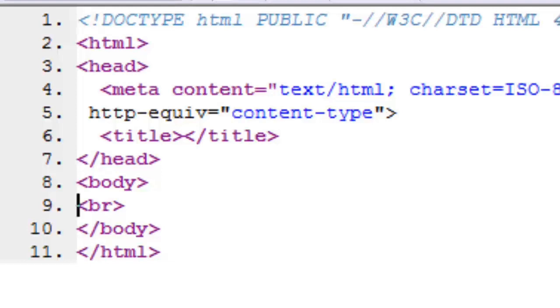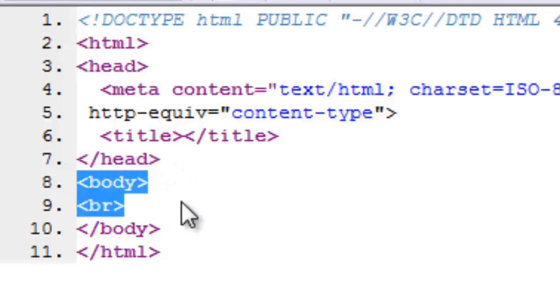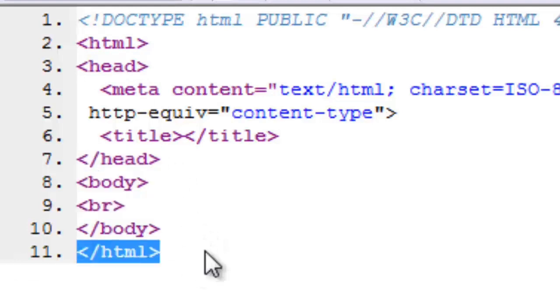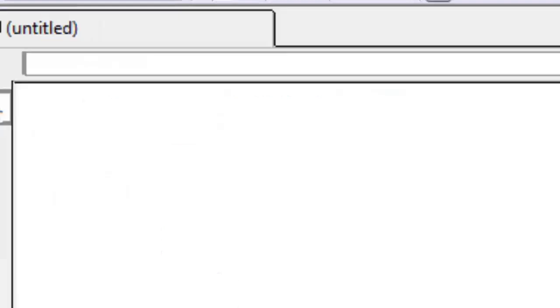And as I stated in the previous video, I went over the basic structure. You can see there is an HTML tag here. There is a heading tag, and the heading tag gets closed here, and then the body starts here, and so forth. Now, I will talk more about open and close tags and the concept of that in the next video. So don't worry about that right now. Let's just focus on utilizing the tool so that you can use it, get confident, get your feet wet right now.